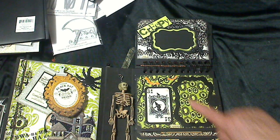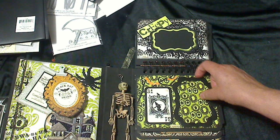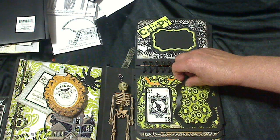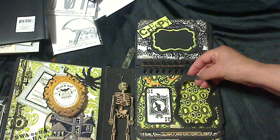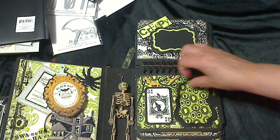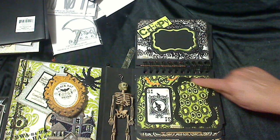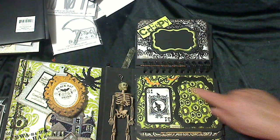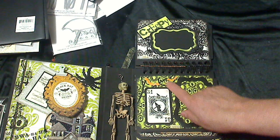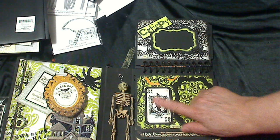This is the Diamond Dies same die as this one, but I made it a window instead, and this is the one I made out of that plastic folder. And the reason I do that is because you can see here it's going to get moved a lot, and with paper it'll tear. So being made out of that material keeps it from doing that. So I used some of the Diamond Dies bats, and back there is that cherry blossom branch. I don't know how well you can see it, but it's back there.